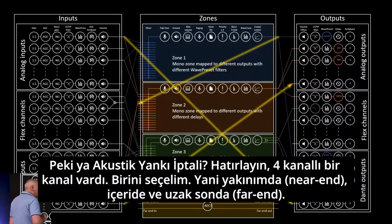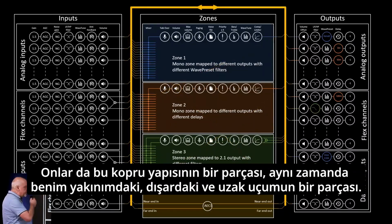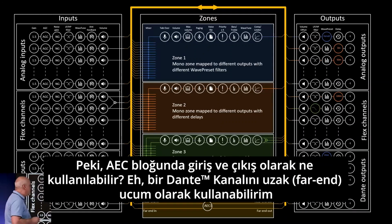What about acoustic echo cancellation? Remember, there was a 4-channel. Let's pick one out. So on my near end in and my far end in, they're also part of that bus structure, as well as my near end out and my far end out. So what can be used as an input and an output on the AEC block?